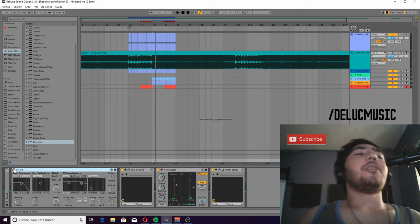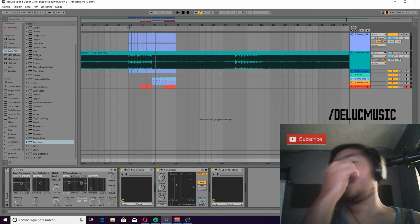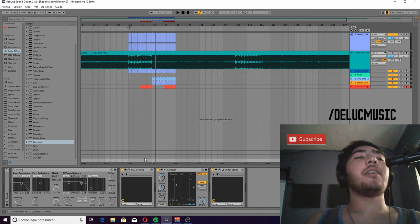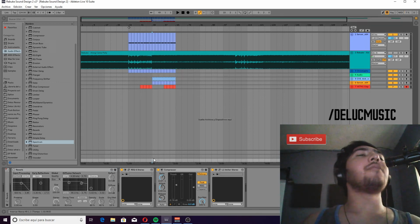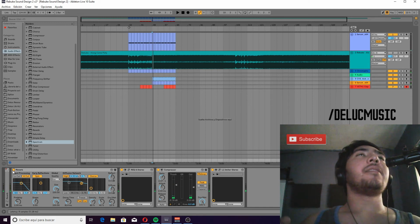Why did I put a reverb here? Because what you are going to notice is that the interesting thing here is that it's a tech house track, but it has a lot of vibe of a big room. So with this reverb on, it changes a lot. Here without the reverb, and with the reverb on, it adds that big depth. It makes it really big and clear.